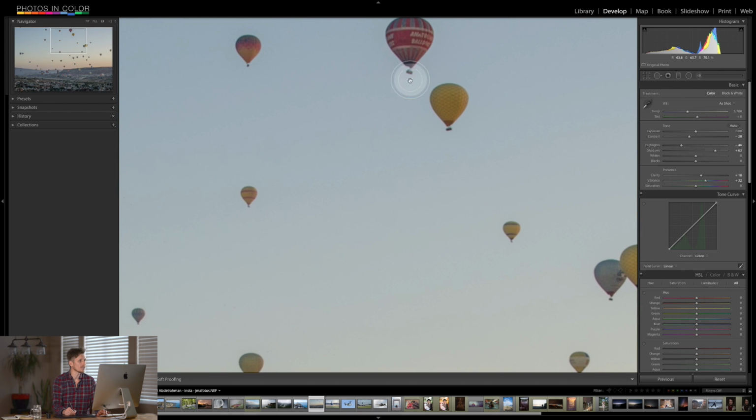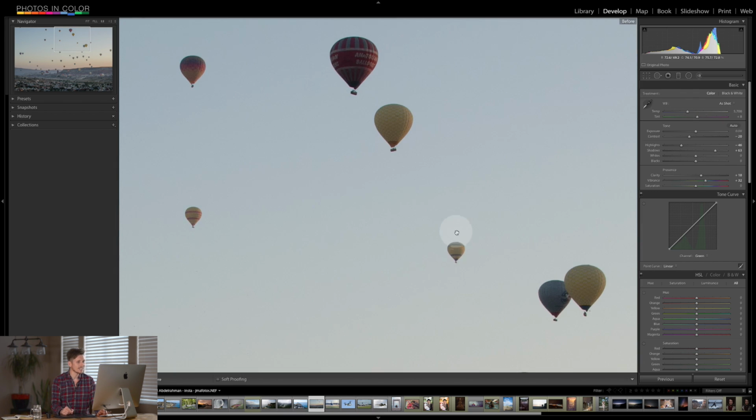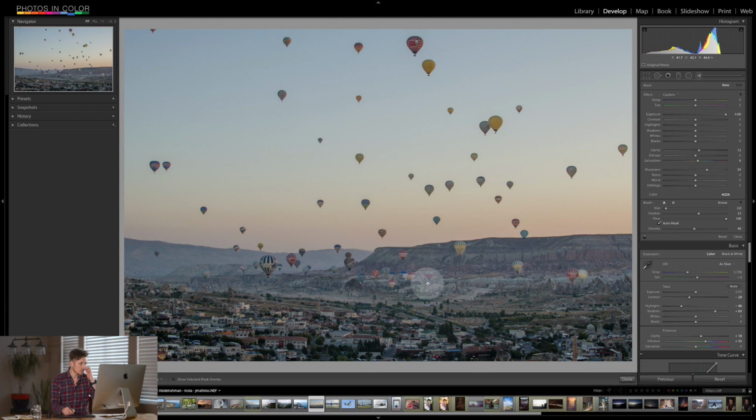And if I zoom in on this, it doesn't matter that I just selected it so randomly. It still seems to work and bring them to life. So now the balloons are starting to glow, but it's not perfect. So what I can actually do is select this, right click, and duplicate it. So it's going to do the same thing again, and that is obviously going to ruin it. So I'll double click effect to reset everything.